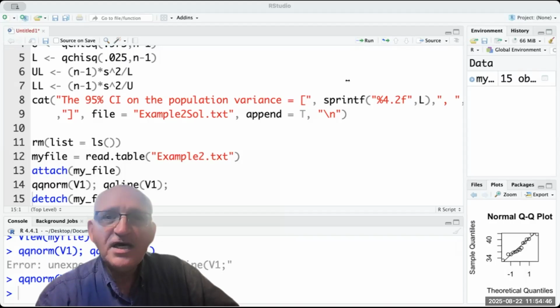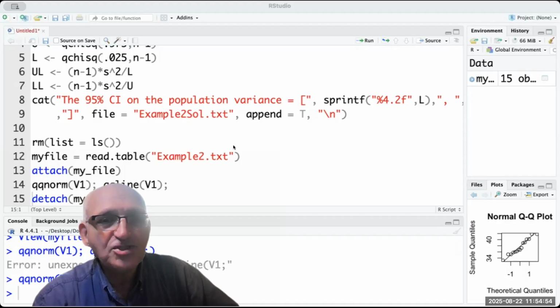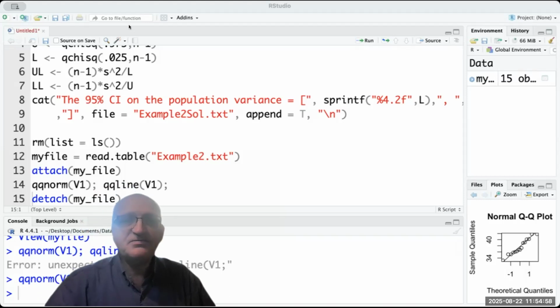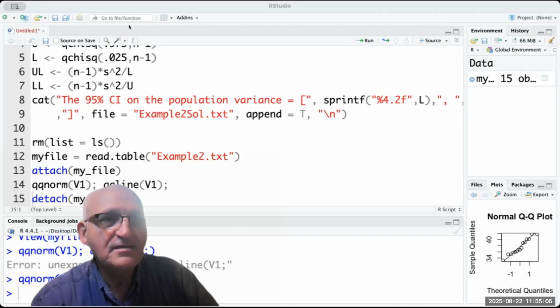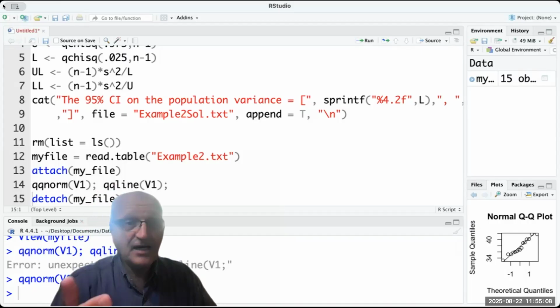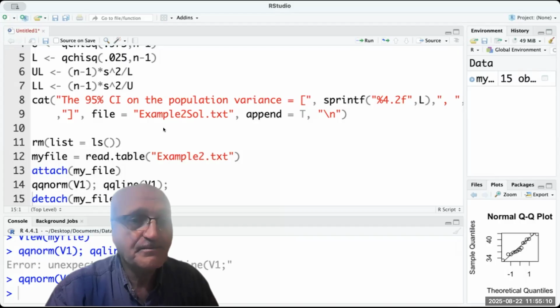And you would say, oh, I have points away from the line. Yeah, it's pretty much one point, but most of them are close to the line. There is some departure from normality, but generally speaking, they look like an increasing linear pattern. So the normality assumption is not bad. I can use it. So that's how we check for normality, okay?